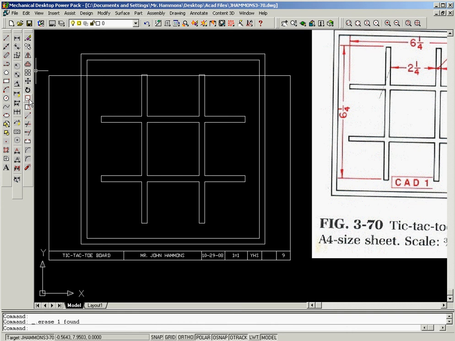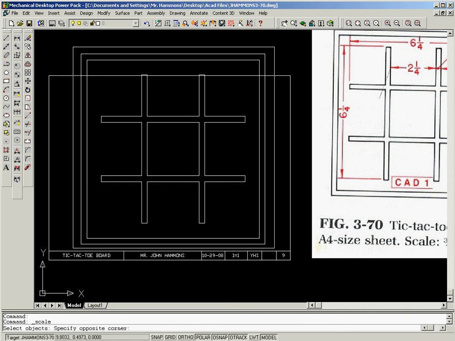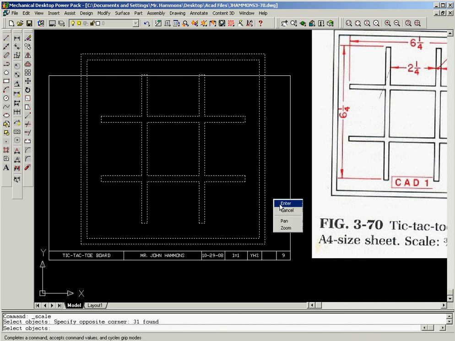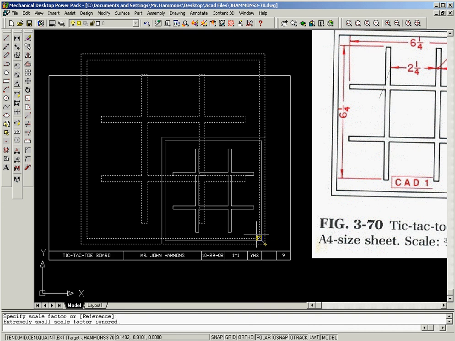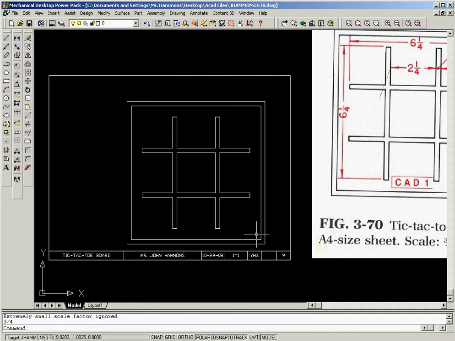So I'm going to click the scale command and window this entire tic-tac-toe board, select a corner, and type in 3/4 or 0.75, which will work.